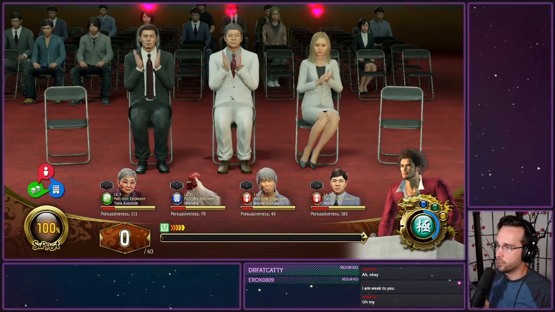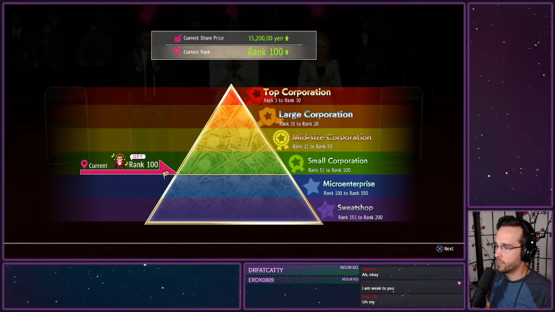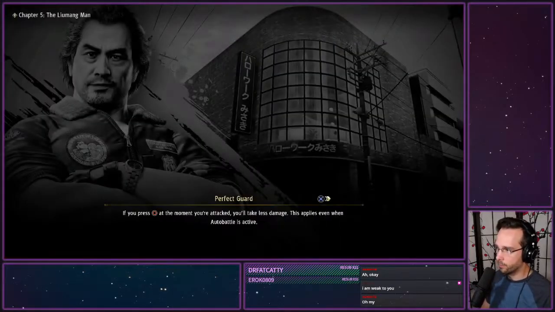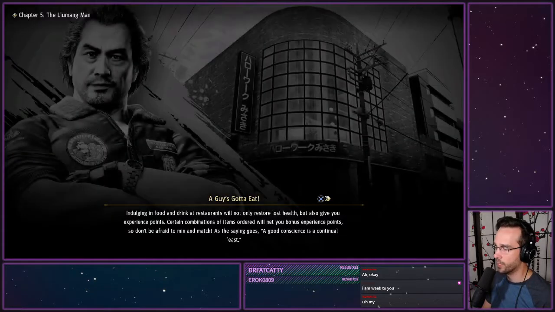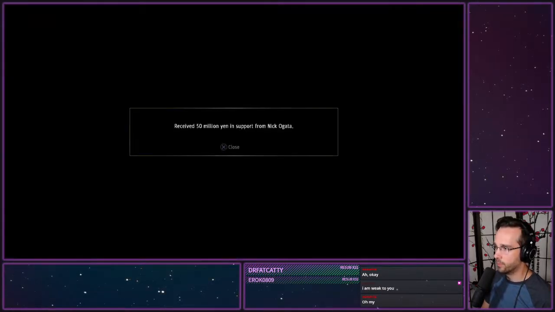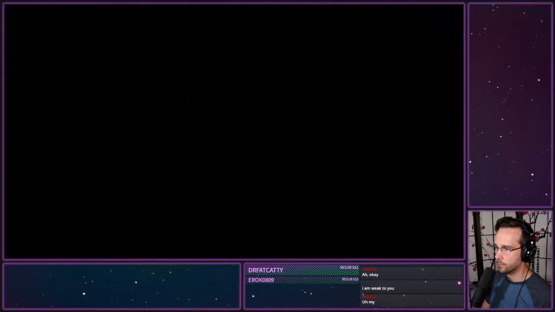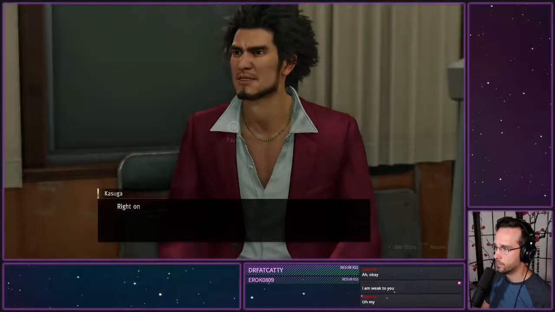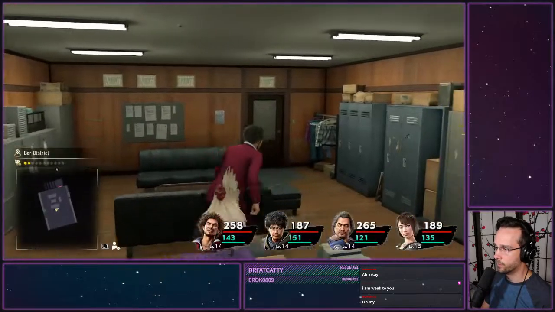And now we have reached rank 100. Business minigame done as fast as we can. We can now unlock Eri if we so desire, but we won't be doing so quite yet. We still got quite a few things before we have to head to the bar. So now we are done with the business minigame. All done with the business minigame.